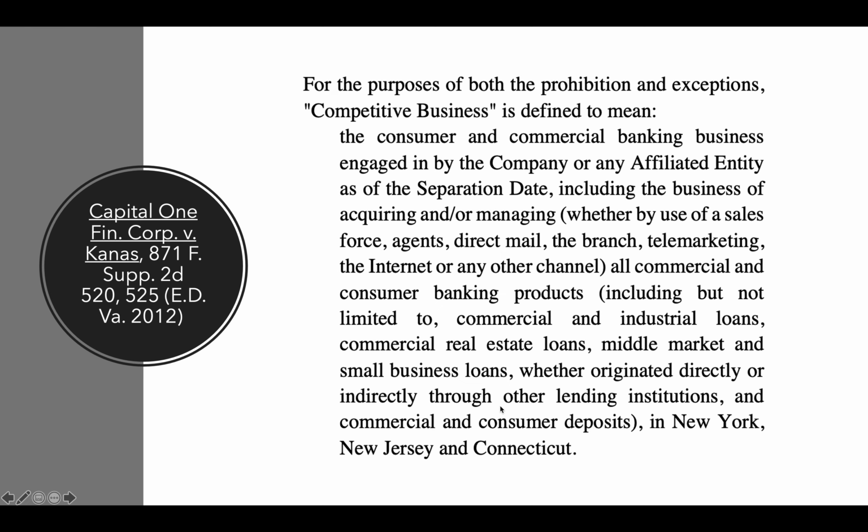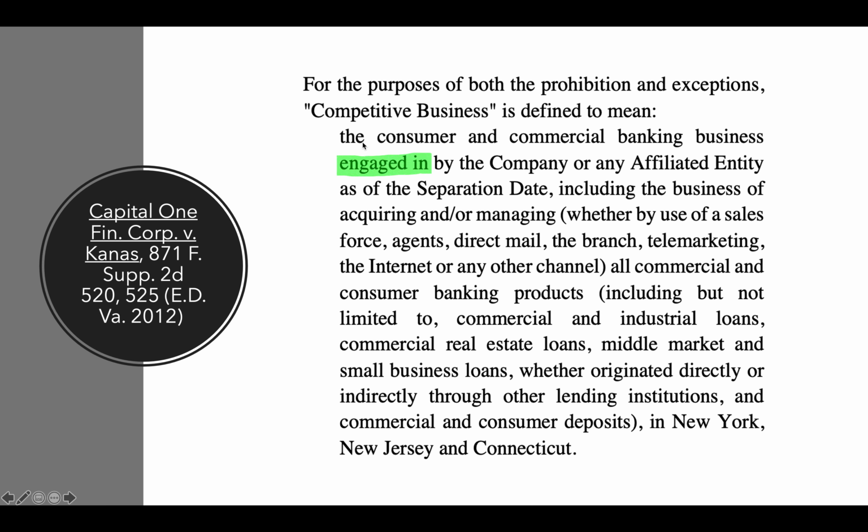And that's actually the same lesson I take away from this part of the contract from Capital One Finance Corp. If you remember, that contract had many definitions. Competitive business was one of those. And so this is a very big, long definition with multiple parentheticals. I find it hard to understand. Part of the reason for that is because the parts of the sentence that are important are far apart from each other.